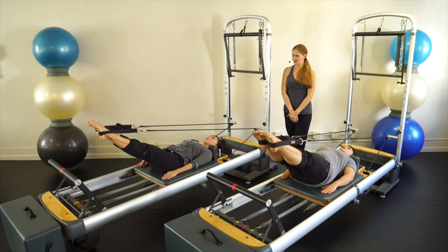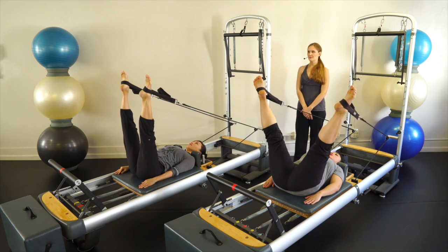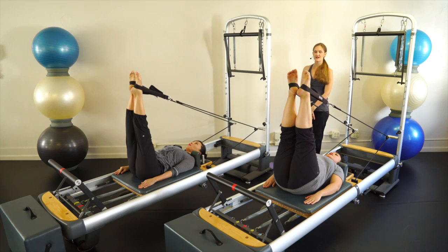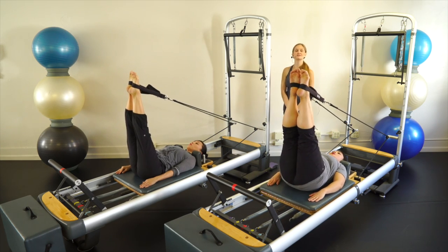4, last set, ladies. Bring it up, and open and close, and open and close. Press down. 5. All right, ladies, we are gonna go into a portion of short spine.